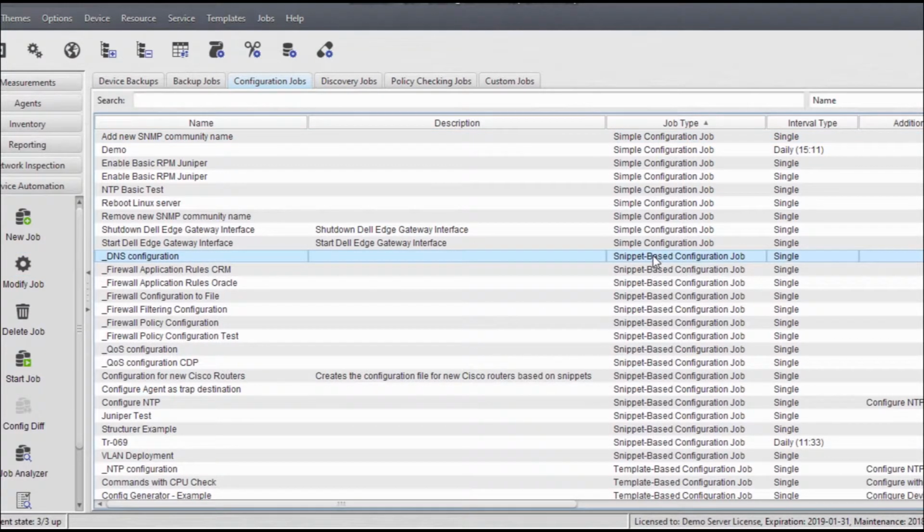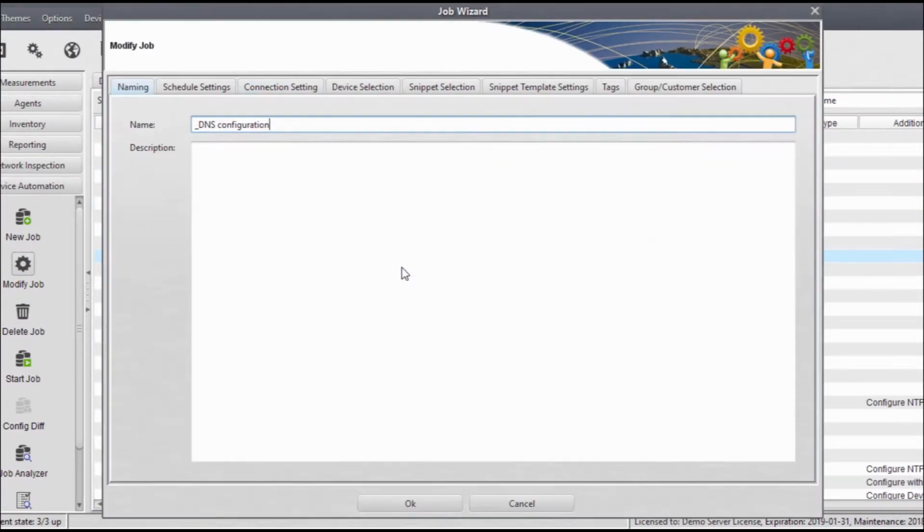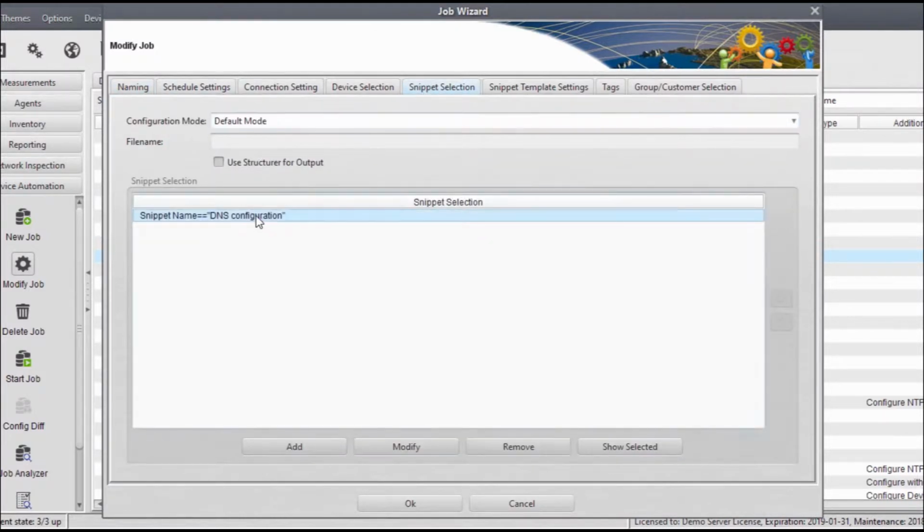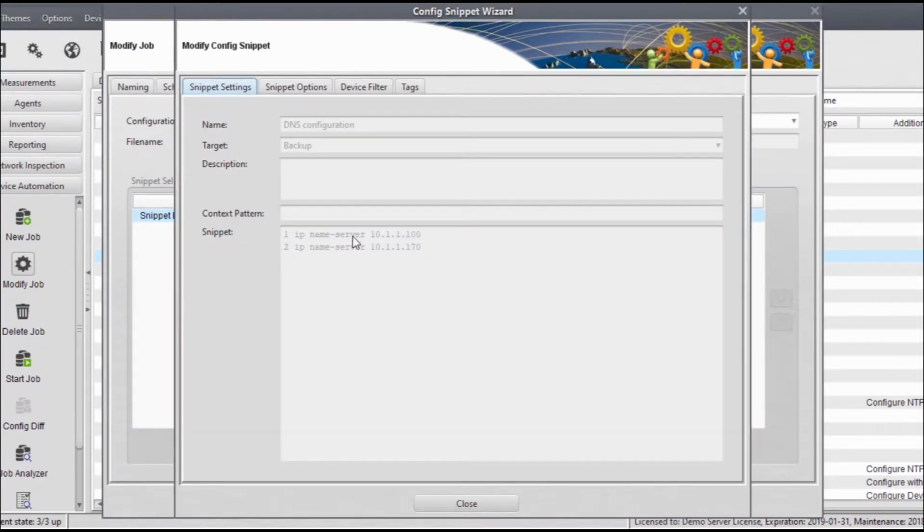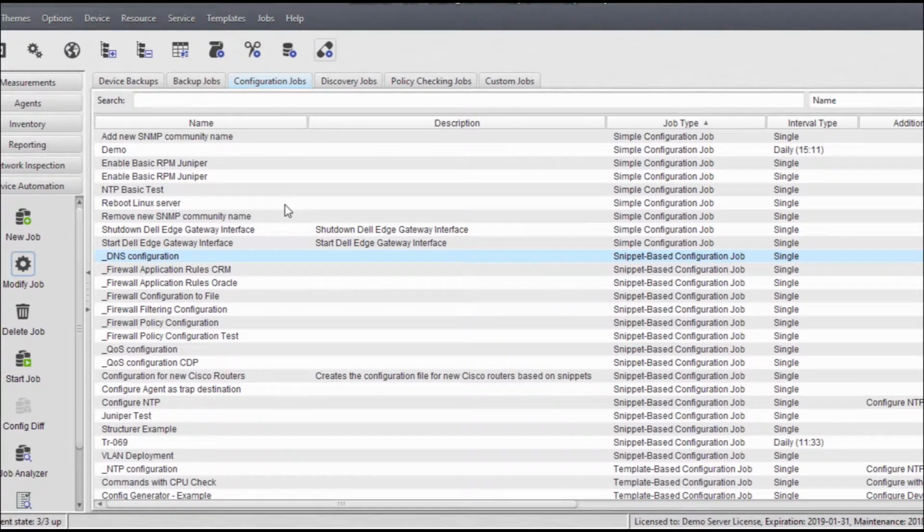Template or snippet-based configuration jobs offer the ability to use snippets as the basis of the configuration. In this case, we have the same settings but we also have a snippet configuration. In this case, the snippet is merely two lines of the DNS name server configuration, which could be pushed out to the device.